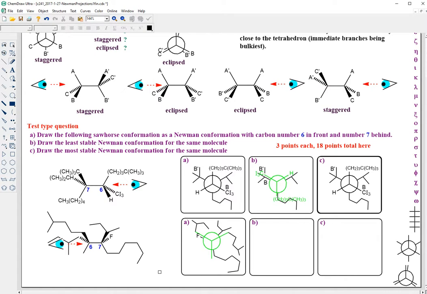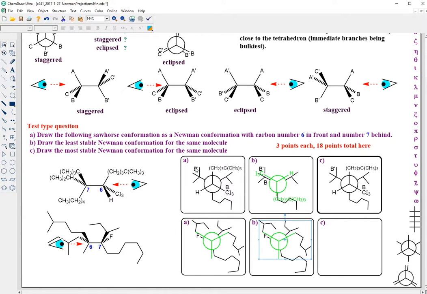All right. Is this the worst or least stable structure? Well, it's certainly not the best when it's eclipsed. But it's not the worst because it's not the worst eclipsed. Front carbon has to rotate how many degrees to be the worst structure?